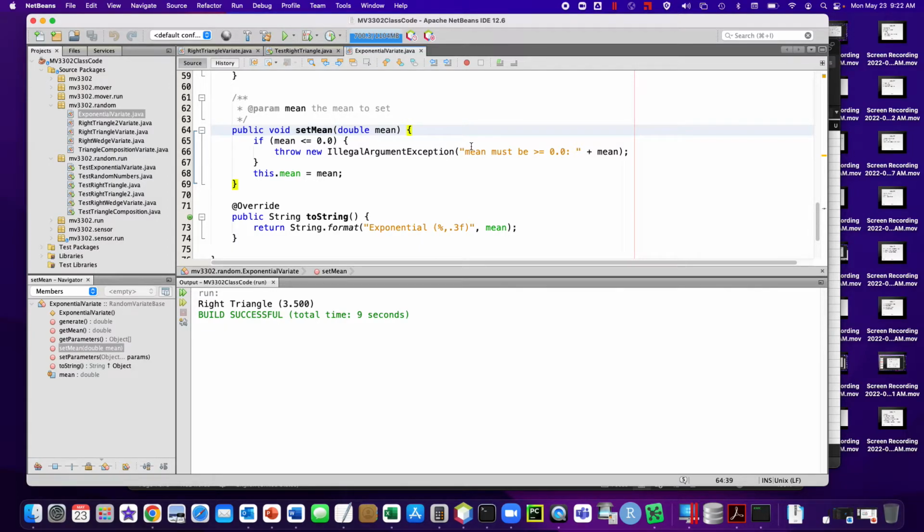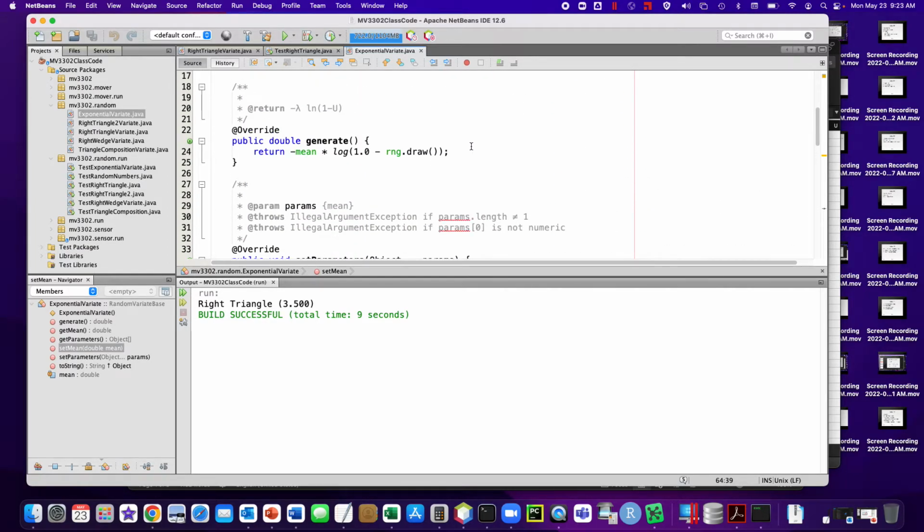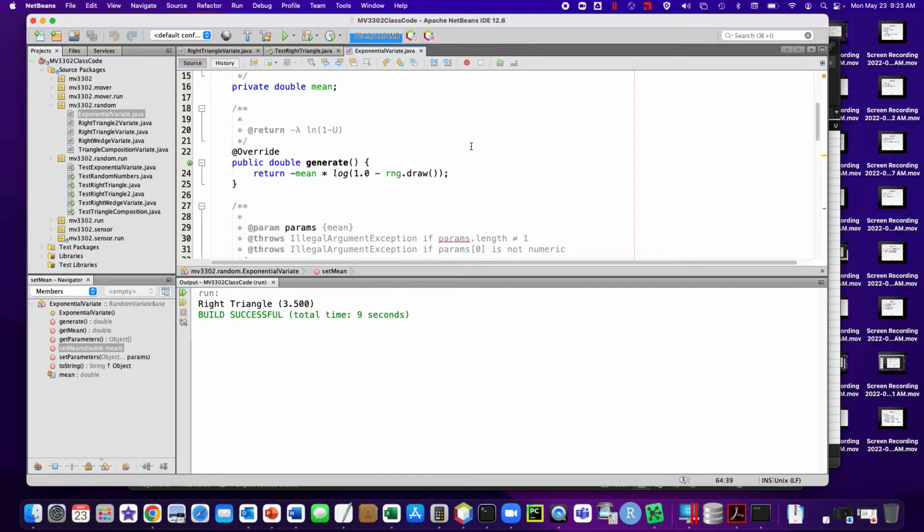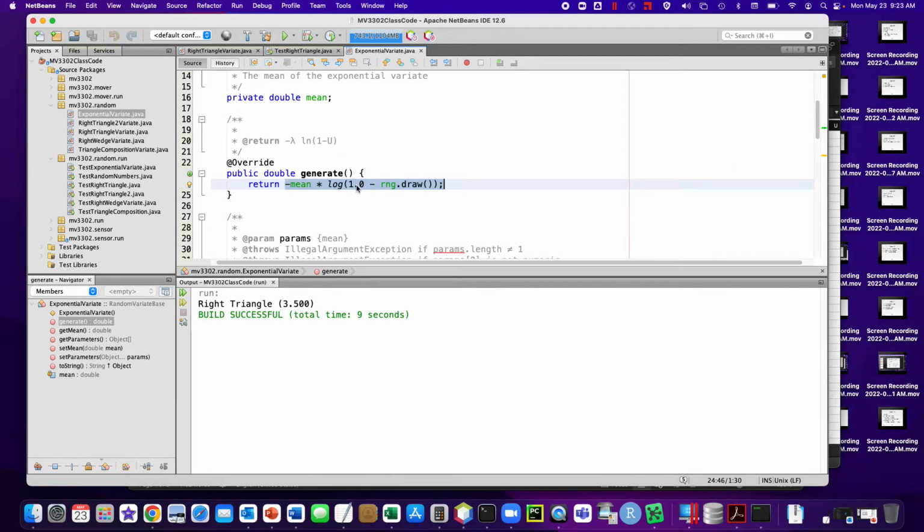If it's negative, you're just going to get some weirdness. Although it actually would work with a negative, it would just produce a negative exponential. Nevertheless, the inverse transform method for exponential is minus the mean times the log of 1 minus our uniform, and the uniform we get with the draw.